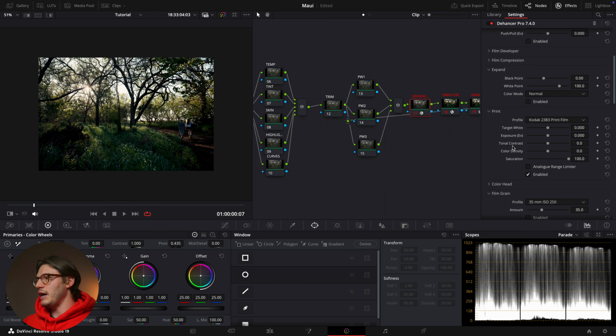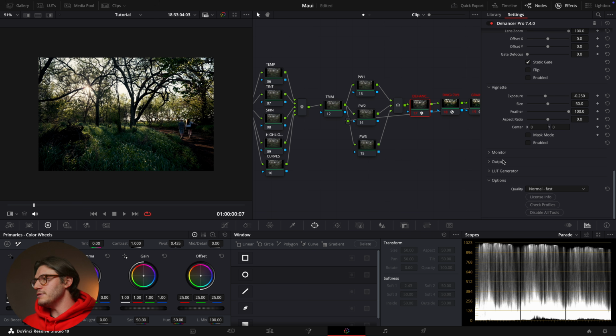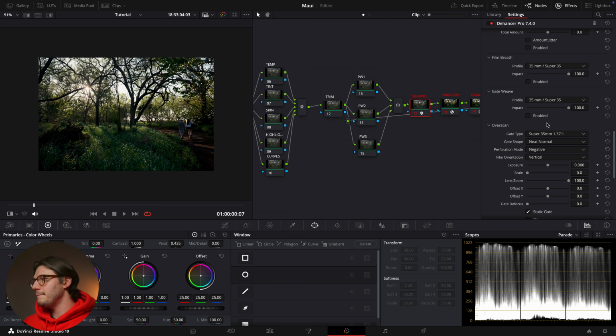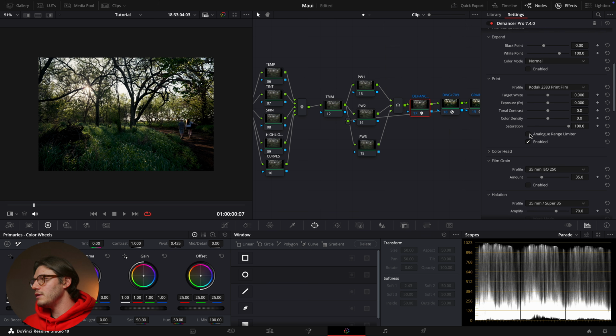So I used the Kodak 2383 print film for this project. I like the look it's giving me, so I'm going to go with that. And on the bottom here, you can see output, and this is the strength that the look is giving you. So right now it's 100%. It's a little too much for my liking, so I'm going to dial it down to about 60. Yeah, I guess you could just type that in. But I'm going to dial that down to about 60, and then, yeah, so let me click enable. Yeah, so I like what that's doing, and I'm going to leave that at 60.